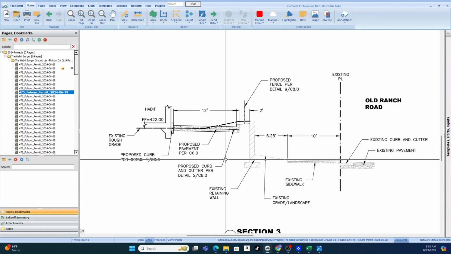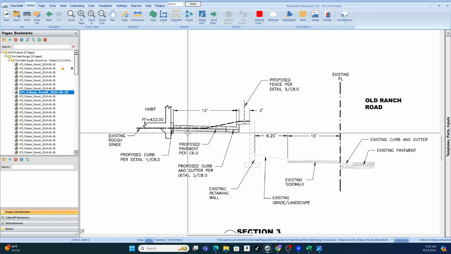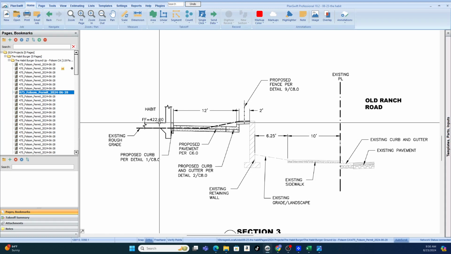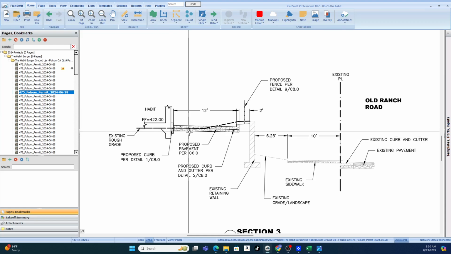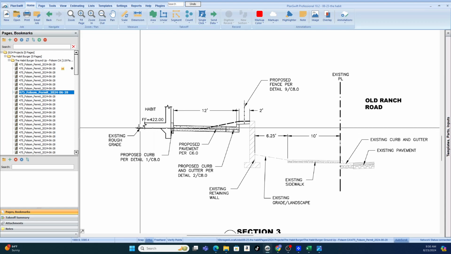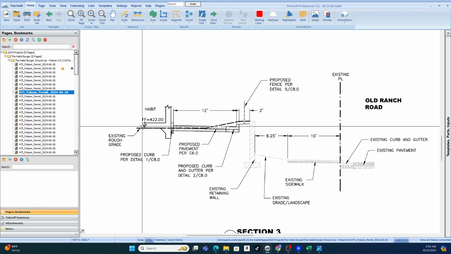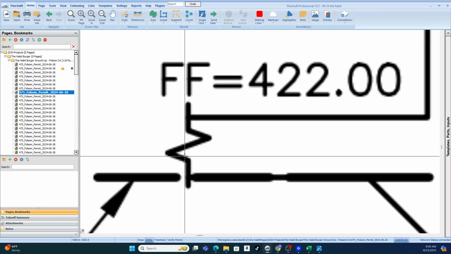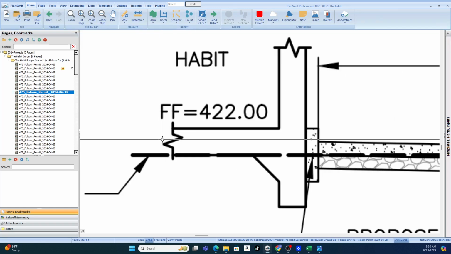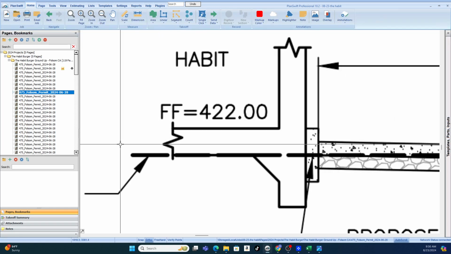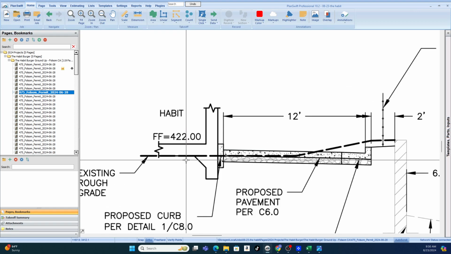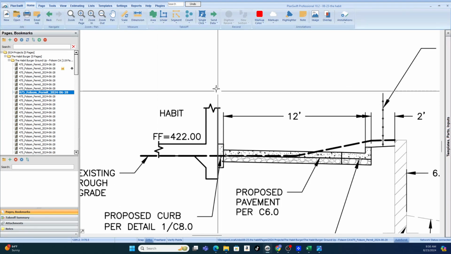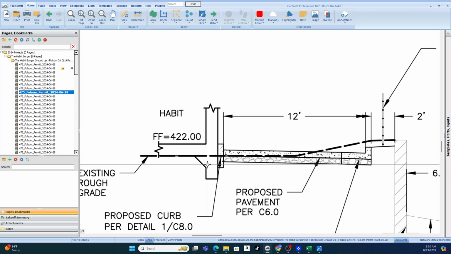The foundation footing, FF, has to be 2200. That's this, because this is the foundation of the building. And this squiggly means we're just stopping it right here because you don't really need to know what goes to the left of that. But I'm just showing you this is our foundation footing.